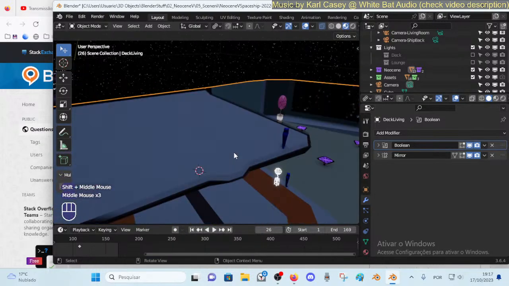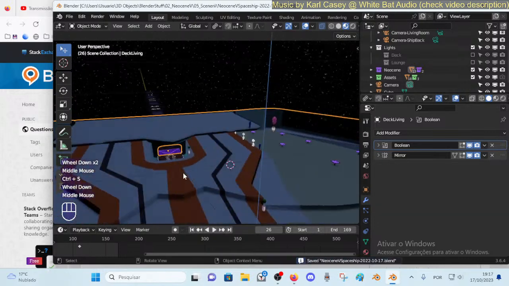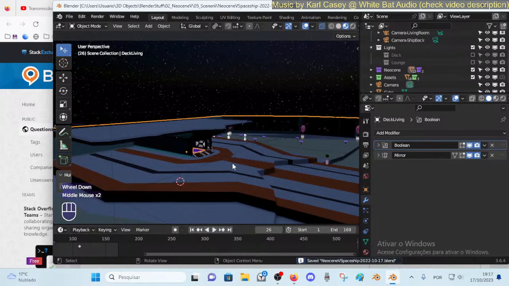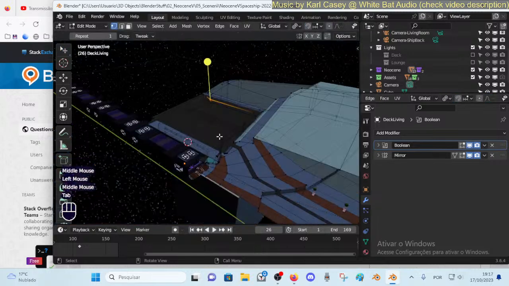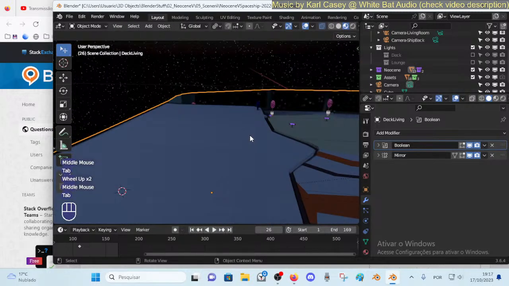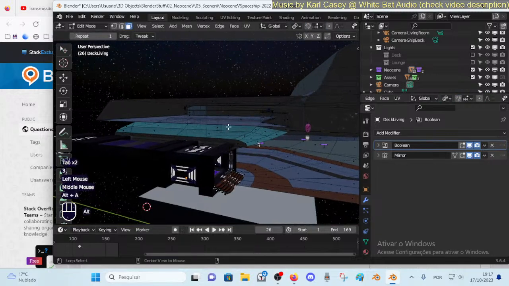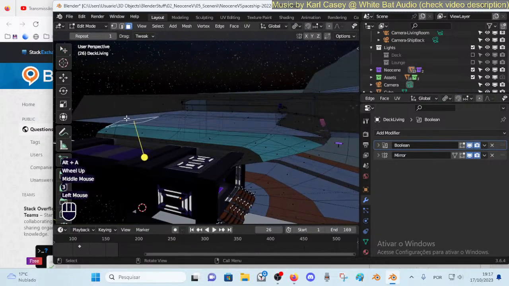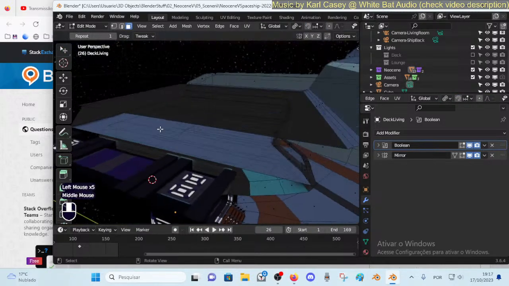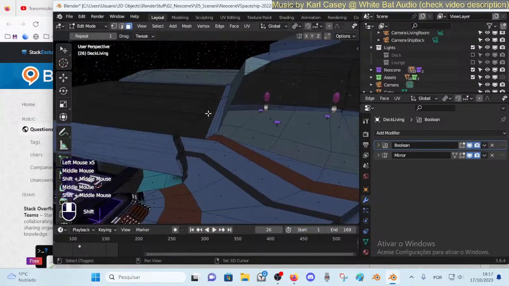Alright, so we are far from concluding this stuff, bros. Let's see. What I need here is the extrusion of that face, and my Blender wasn't extruding, which is a very basic operator.